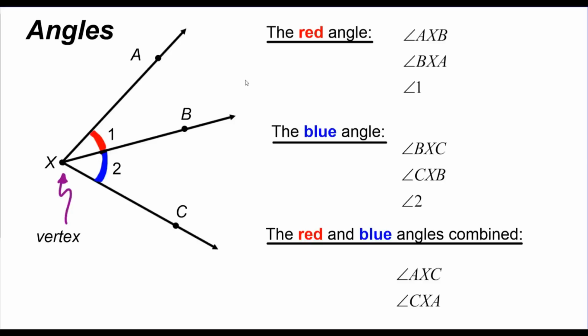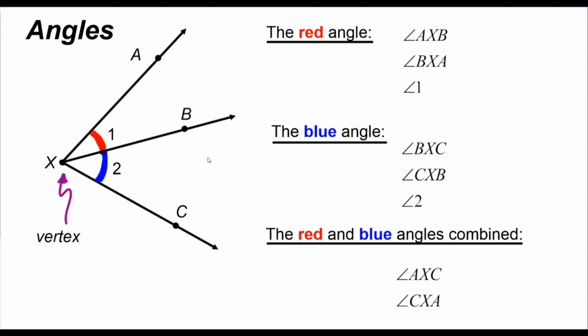All right, in this video we're going to talk about angles. So this first slide is going to cover the basics of angles, if you can't remember what angles are, or it's been a while since you talked about angles. An angle consists of two sides and a vertex. And the vertex is where the angle comes together, or it's kind of like the hinge of an angle.